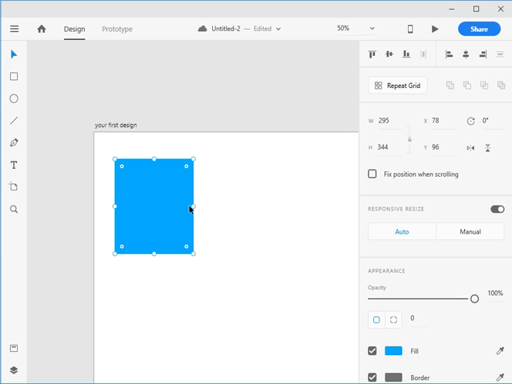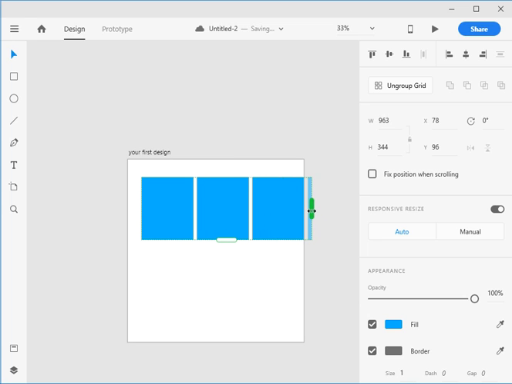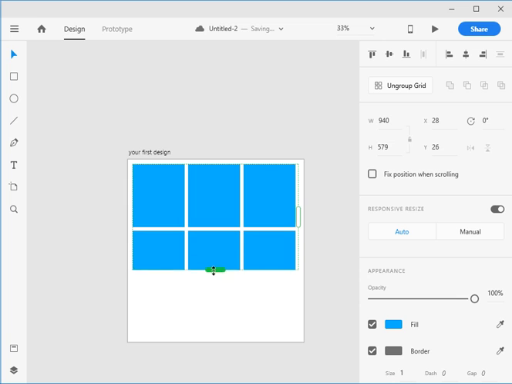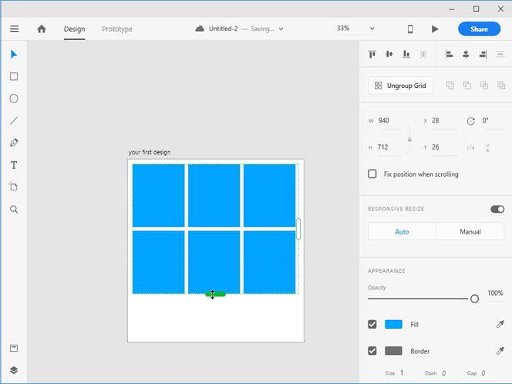If we need to repeat this box, simply click the grid and expand this. If you want to add three grids into your single object, you simply drag the right corner and you are done. And if you want to expand this from the bottom, that is very easy also.